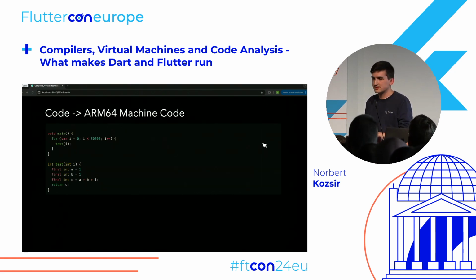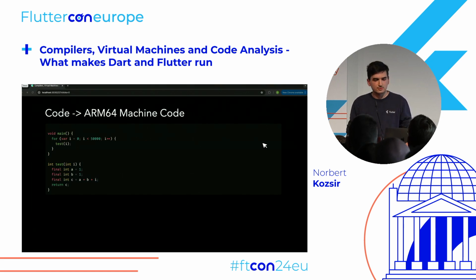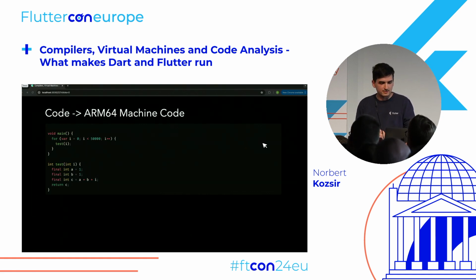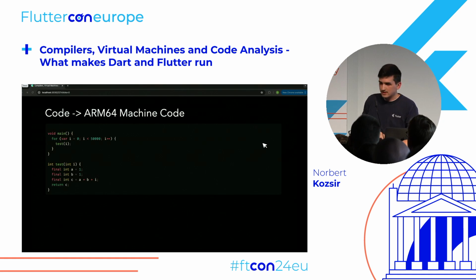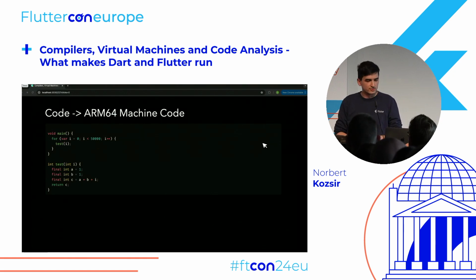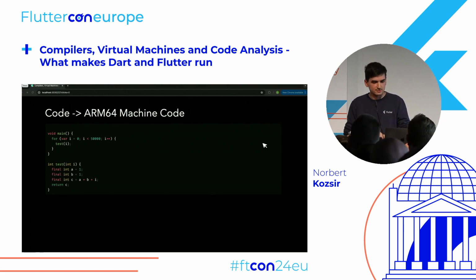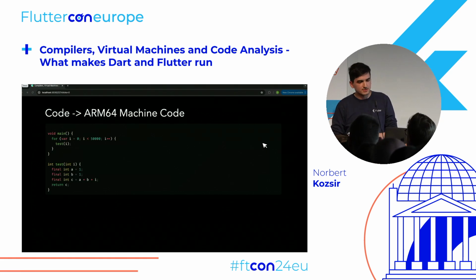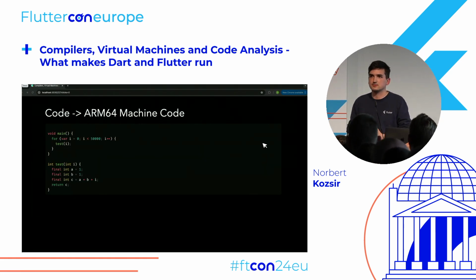But I want to show you a small example of converting some code to, in this case, ARM64 machine code. ARM64 because I have a MacBook M1 and compiling here creates that kind of code. So let's consider the function test, which takes an integer I and defines two variables, A and B, adds those two variables onto I and returns the result as C. That's the function, but you may have noticed there is a weird for loop at the top. We do this because in this case, we want to take a look at some optimized code. Optimized code is a bit slimmer to look at. It's less code.